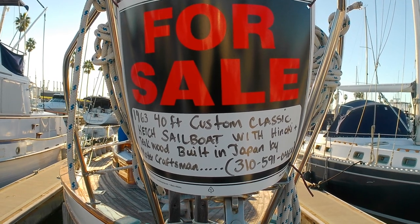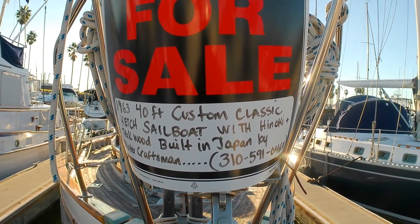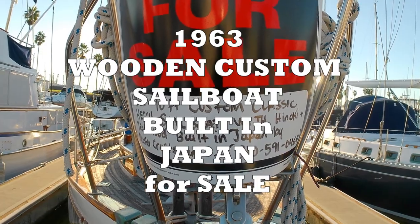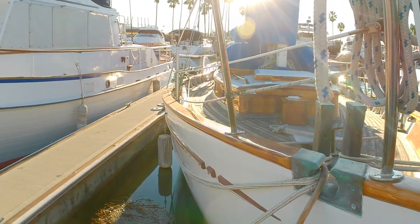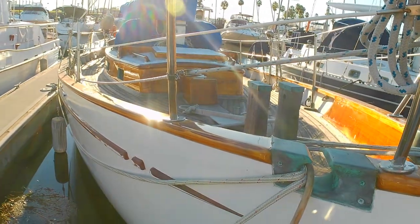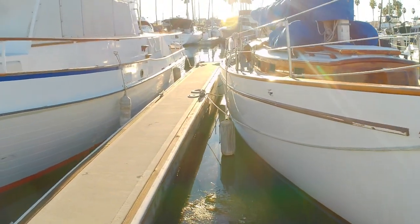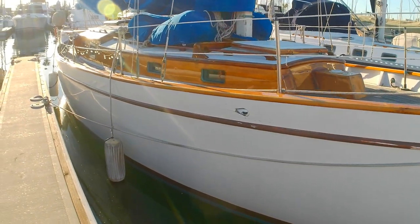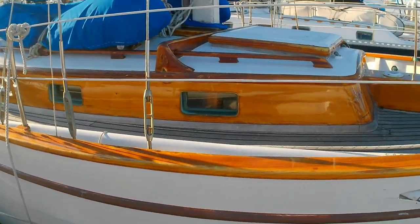Greetings! I came across this boat that's up for sale and I've noticed it in the marina for quite some time. It's right now up on Boat Trader and you might be able to find it on Yacht World fairly soon. I noticed about this boat was the brightwork on it, and it's an old wooden boat so it kind of caught my attention. I always wanted to know a little bit about the backstory of this boat, and now I kind of have it.